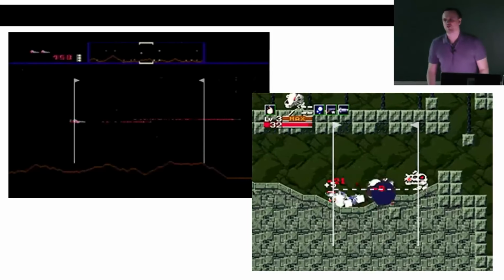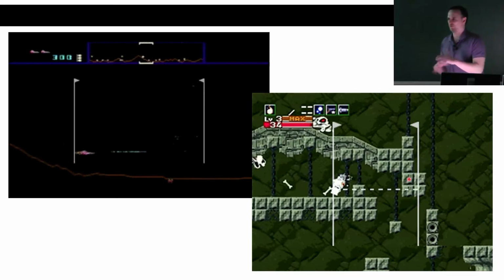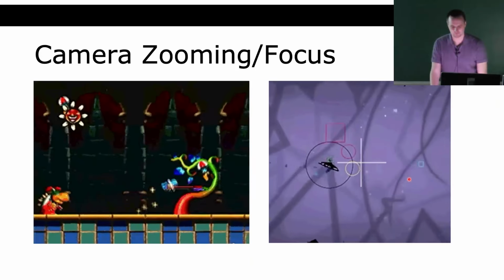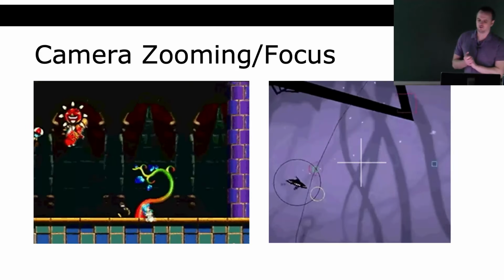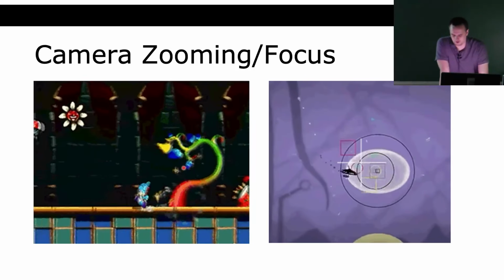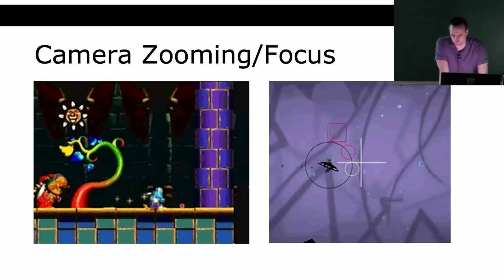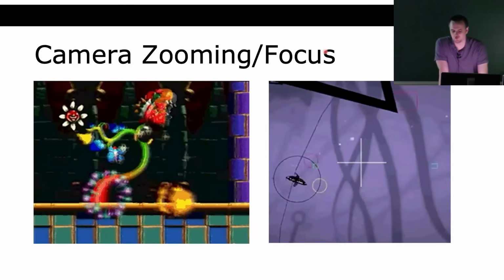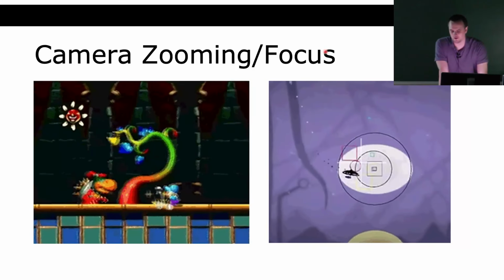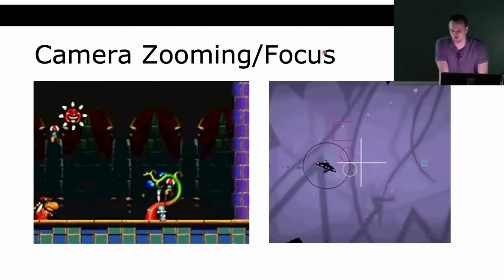And not all of these things have to be done for platforming games, right? These camera traps and so on could also be used in top-down action RPG style games. But camera zooming and focus are also a thing. So over here in one of the Mario games, is this Yoshi's Story, I think? Not sure. The camera zooms in and out depending on what's happening in the gameplay. So something appears on the screen like a bomb that you're supposed to be able to pick up, and so the camera gives you a nice little hint.